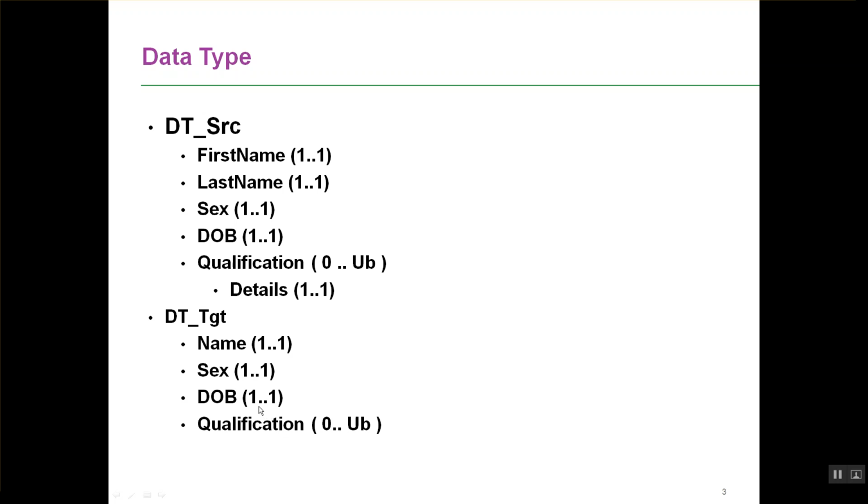Okay. So what is a data type? Data type denotes the structure of the message that you're going to exchange. So you can define the data type within PI. And for the example that we are looking at, where we are trying to transfer employee data from one system to the other, we are looking at creating two data types, one for the source system or sending system, and one for the target system or the receiving system.